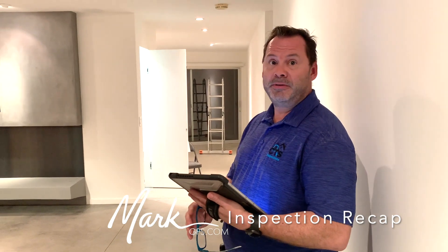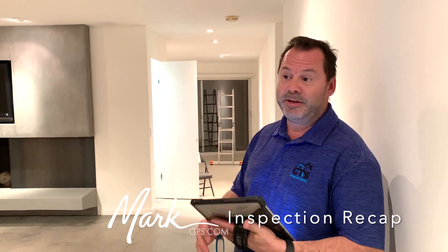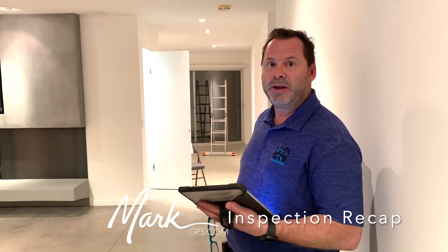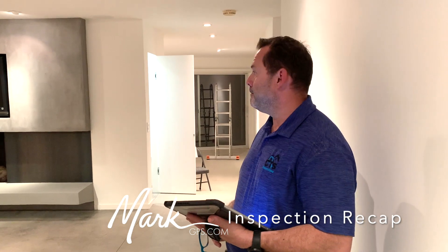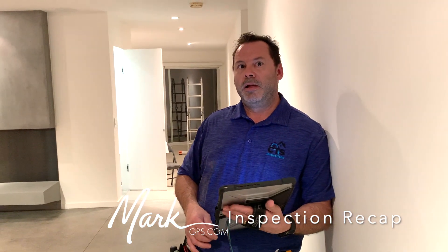Overall it's good. The big-ticket items are solid: 400-amp electrical panel, 125-amp sub-panel, solid roof with solar that looks no more than five years old — no blisters, everything sealed and capped. The newer AC systems and HVAC are in good shape; even the older furnace is only 10 years old. On the pool, I noted a possible surface crack but didn't call it a definitive crack — worth having a pool specialist verify. The autofill valve isn't running, so it's not constantly filling, suggesting it's probably not leaking through.